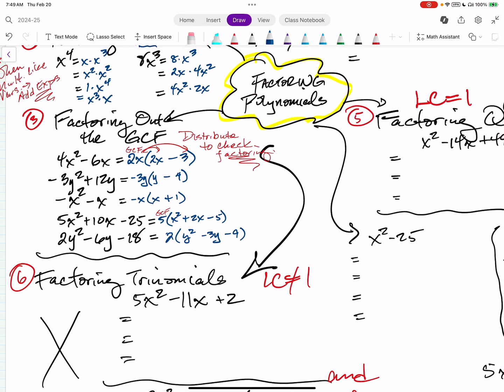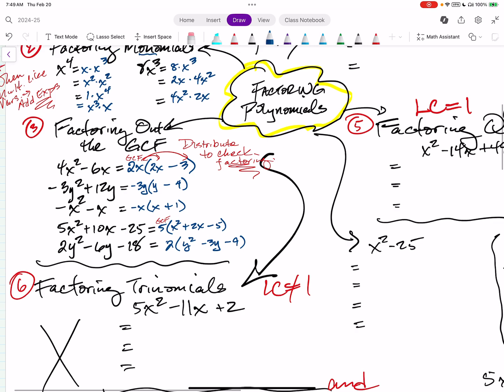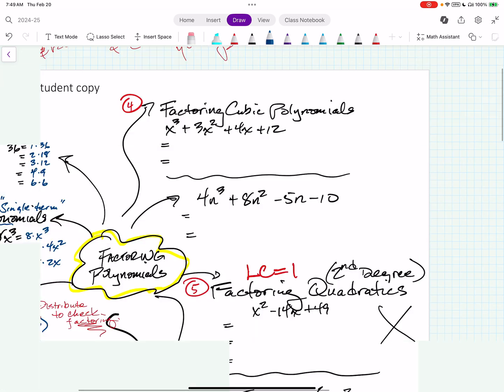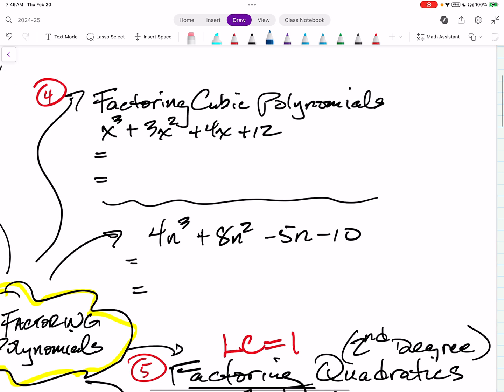So when it comes to factor by grouping, we factor out the GCF 3 times. So let's go in order here, and let's go up to number 4. This is all from previous lessons. We have a cubic polynomial here, and what we want to do is take a look at the first group here, and then the second group here, and factor out the GCF each time. That's why I talked about that just a minute ago. So out of each group.